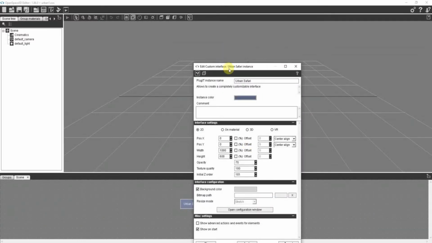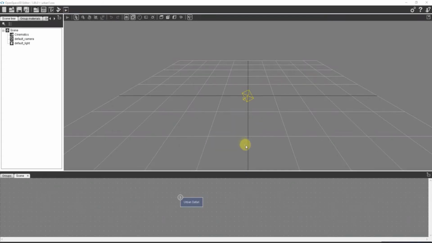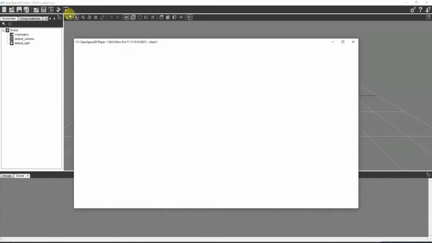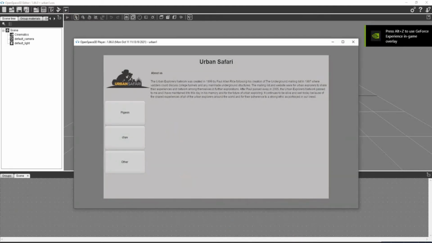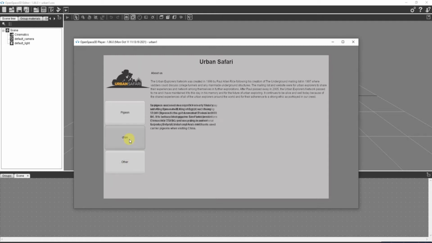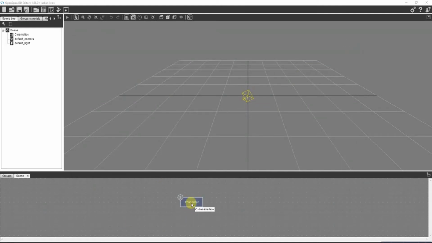Let's have a quick look at that. Okay, so let's take a look at that. When I've got those three buttons, hopefully it should work, but there will be one glaring mistake. Let's look. So pigeon text, other text, other text. As you can see, it makes a mess. So we need to hide the others. So let's look back at our things.